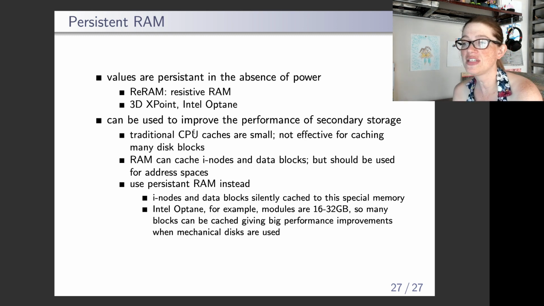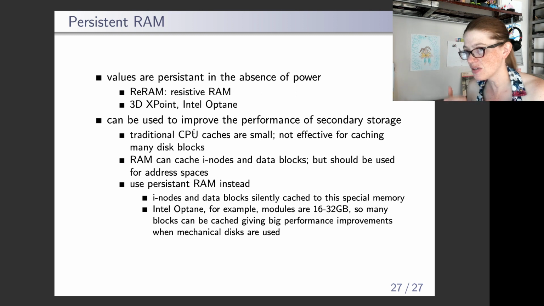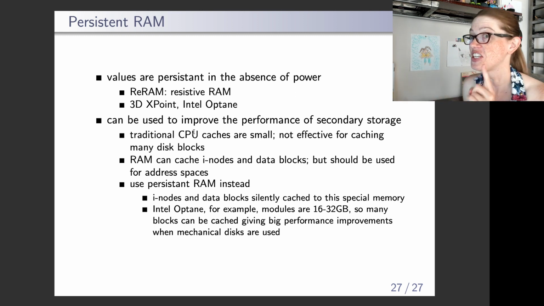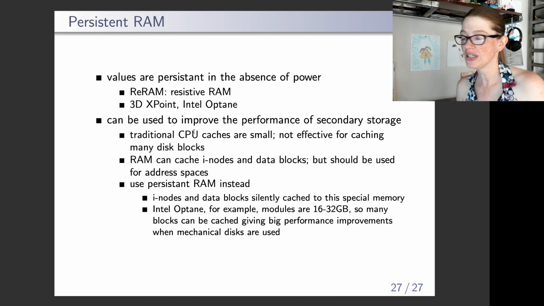So we actually use this persistent memory, this persistent RAM, to store things like inodes and data blocks from files across power cycles. And it really improves the speed for I/O operations. And I know some of these terms may not make sense to you right now. They will soon, and we will revisit that shortly. So yeah, that's a cool thing that people are using.